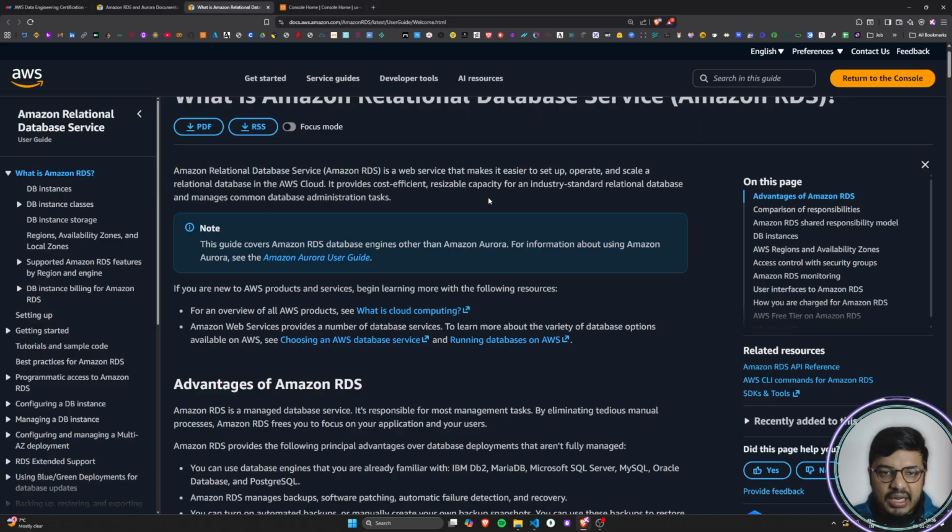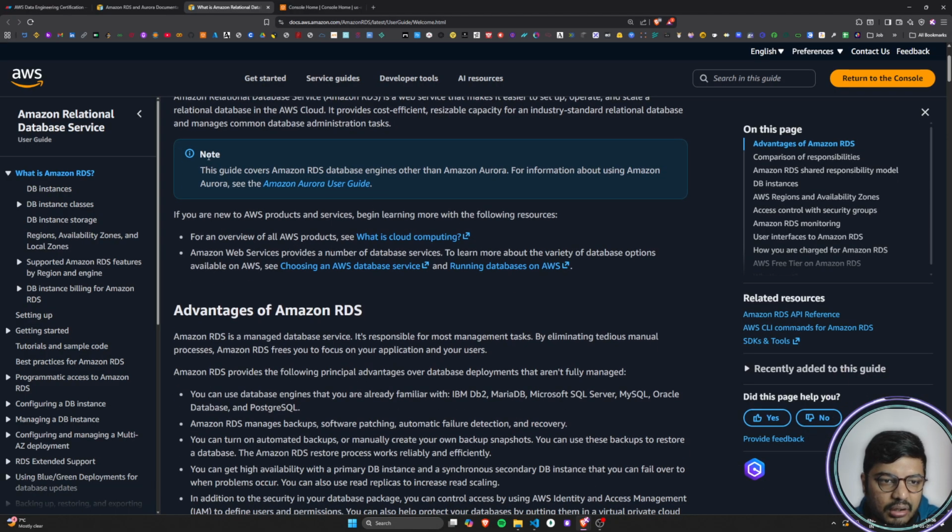So I will not have to create an infrastructure in such a way that I can cater to the traffic that I am predicting will be there after 3 years. I can gradually move to that traffic along with the user base that I have at that particular period of time. So it has resizable capacity for an industry standard relational database, and it manages common database administration tasks.